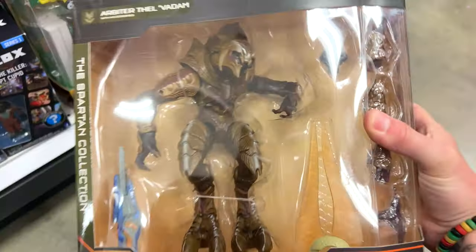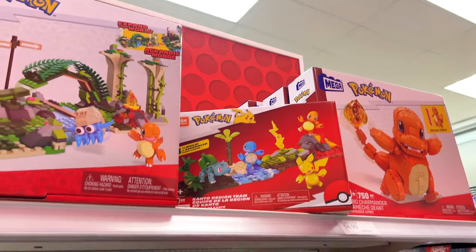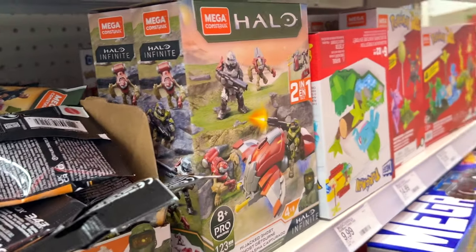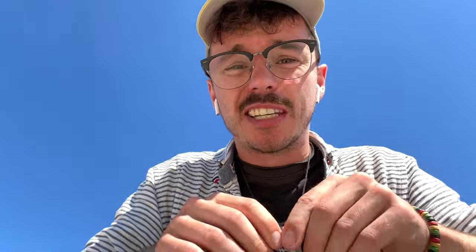Would you look at that — Thel 'Vadam, the Arbiter, $35. I think I've managed to find it cheaper online so I'll get it there, but this is phenomenal. This makes me hopeful for the mega selection. These city Targets have very strange layouts, but on the end we've got the mega constructs, and down here two full boxes of Infinite Series 3 — pretty good. The Hijacked Ghost and the Razorback Blitz, and quite a lot of them are bad. Basically they were two sealed boxes of Infinite Series 3. The only real figure that's worth anything nowadays is the AC Brute Chieftain, and Fetch fetches a pretty penny on eBay nowadays — it's a really nice figure. So I thought, why not bag both of them? AC Craig. It's funny that they had two sealed boxes of Infinite Series 3 — they're old, man. We've got Infinite Series 4, so what have you got an old Series 3 box for, let alone two?